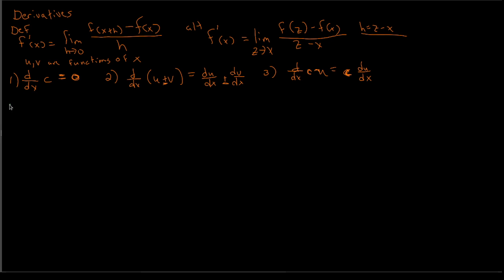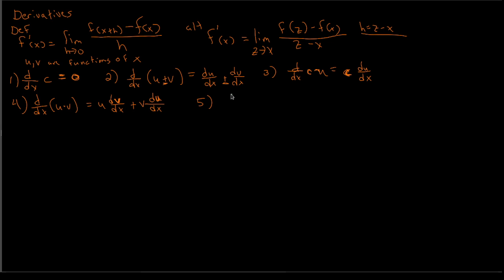When we worked out what the derivative would be of a product of two functions, we found that it's the first times the derivative of the second plus the second times the derivative of the first. Make sure that's a v and that's a u. Right, so the first times the derivative of the second plus the second times the derivative of the first.